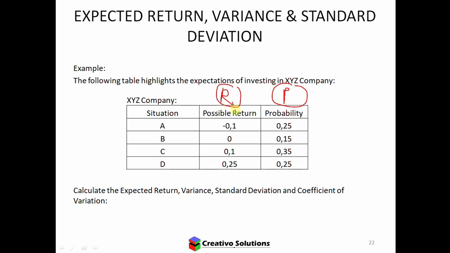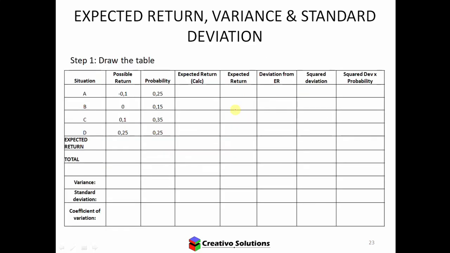We know from before, when we're looking at variation or standard deviation or variance, whatever it is, we're going to be focusing specifically on mathematics. We're going to be applying statistics. If I'm looking at the expected return, the variance, the standard deviation, and the coefficient of variation, I need to go through this entire process. The first thing we need to do is draw up the table and take all those values from the question, all the possible returns, and insert them on the table.